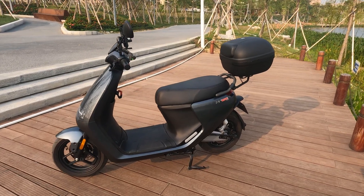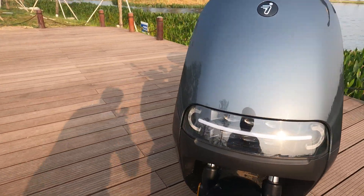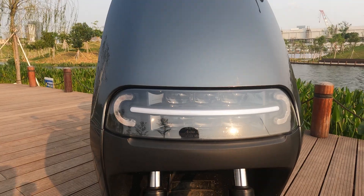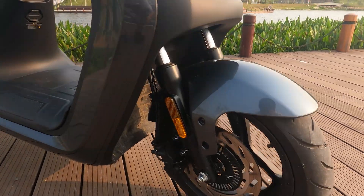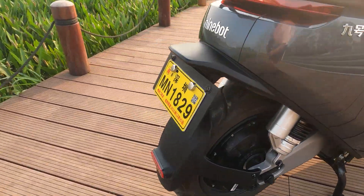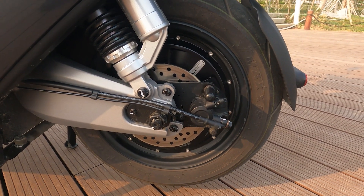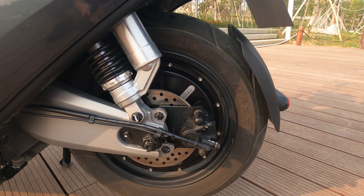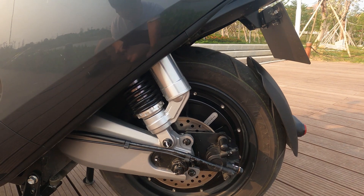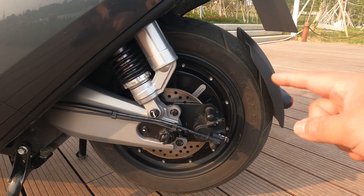Let's have a closer look at this scooter. You've got bright front LEDs — six LEDs plus daylight running lights. Hydraulic disc brakes on the front, and suspension on both the front and the rear. This is a 12-inch Segway-branded motor, actually made by a Chinese company called Chanshun. You've got Maxxis tires stock, and ABS with electronic ABS — so e-ABS plus ABS plus disc brake.